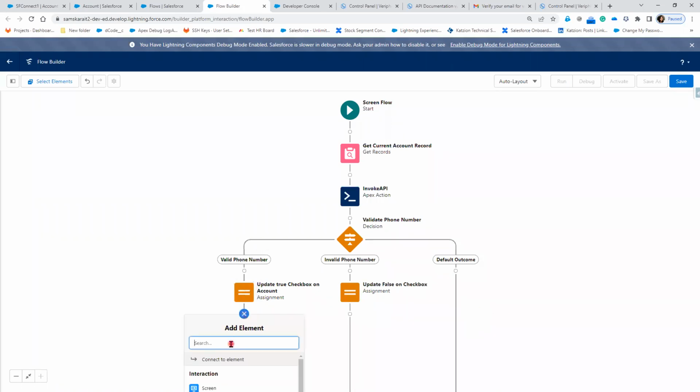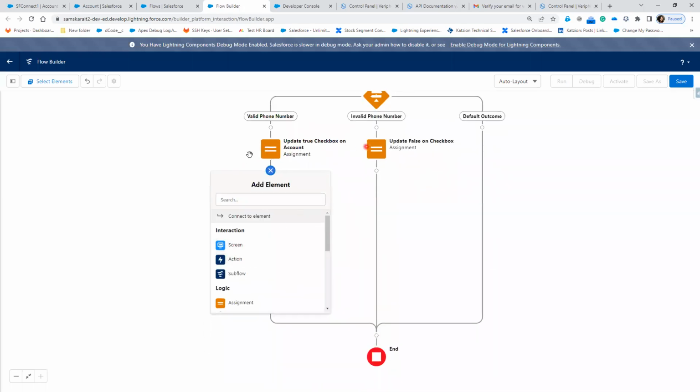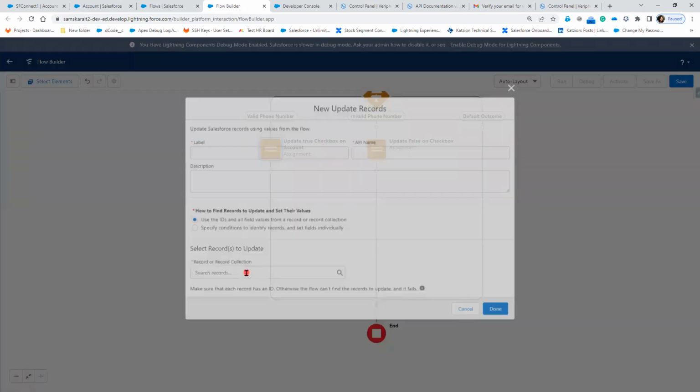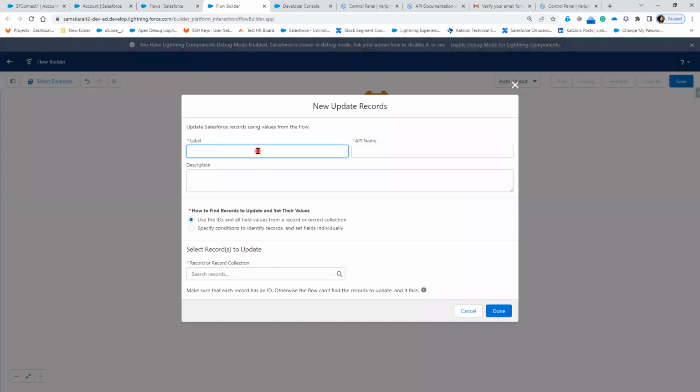The next step is now I'm going to update the account. Let's say here I'm going to update. You can combine both of them or you can have a different one. So for everybody to understand, I'm implementing a different one. Let's say I'm updating the record, update valid data. What is the data I'm going to update? Get records.